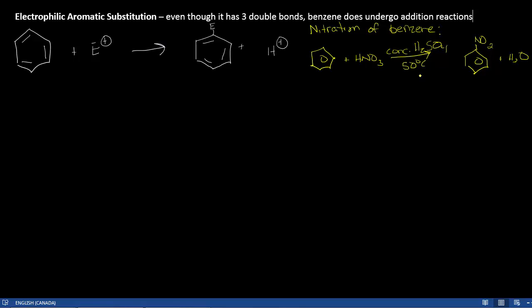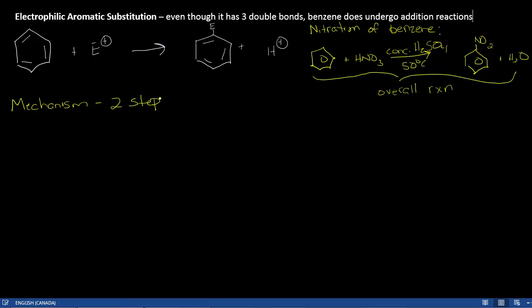This is where a nitro group, NO2, replaces a hydrogen that would normally be found in benzene. There's the reaction conditions. You need to know that it requires nitric acid, concentrated sulfuric acid, and the whole thing has to be performed at about 50 degrees. So you'll need the conditions, and then if asked, you'll also have to be able to explain or describe the following mechanism. Okay. This occurs in 2 steps.